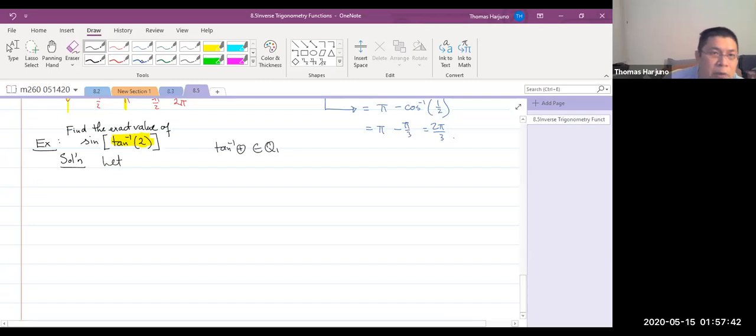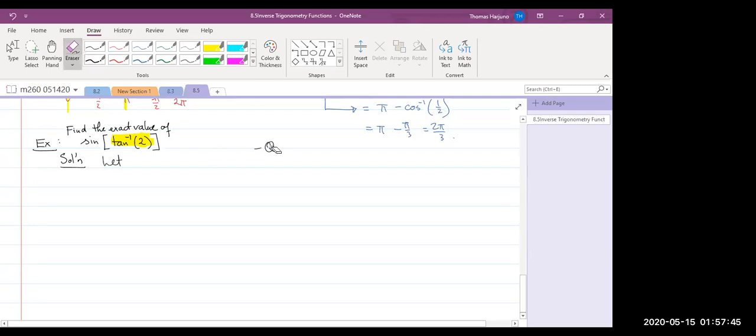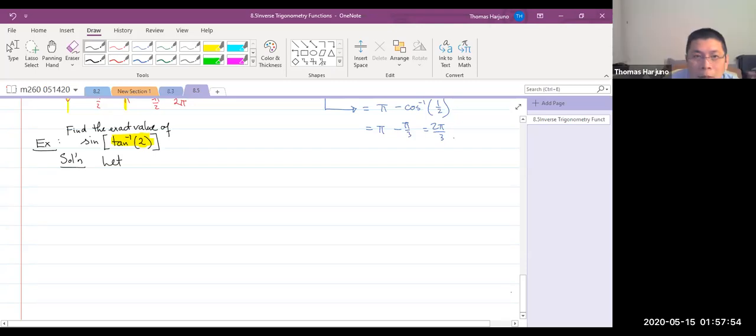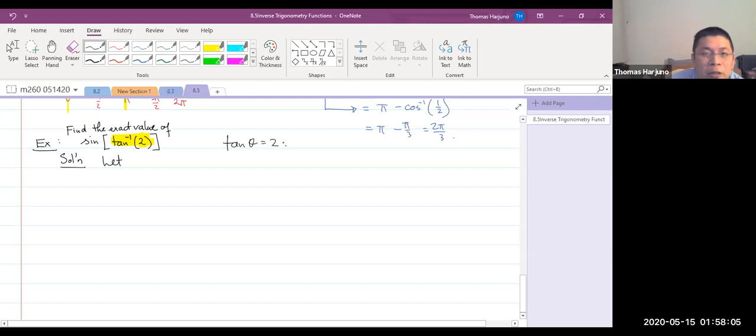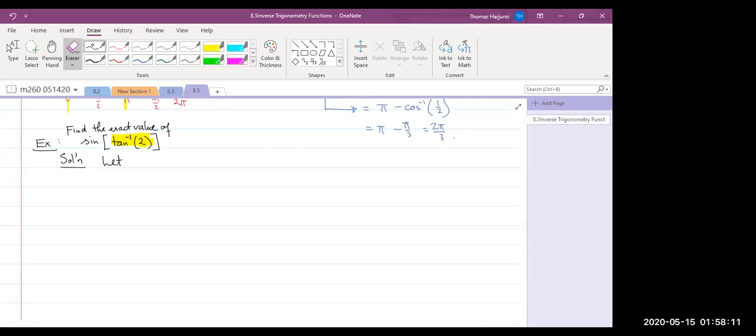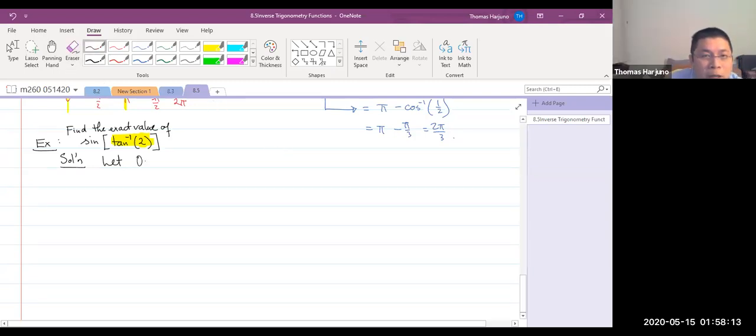If it is negative, it must be in quadrant 4, I'm sorry, quadrant -1, that is beyond the first quadrant. This is not tangent 2, this is tangent inverse 2. Okay. Right? So tangent of what equals 2, like that. So now I will do it this way. I will define, let theta be that angle, tangent inverse of 2. So tangent theta equals 2. So far, okay?